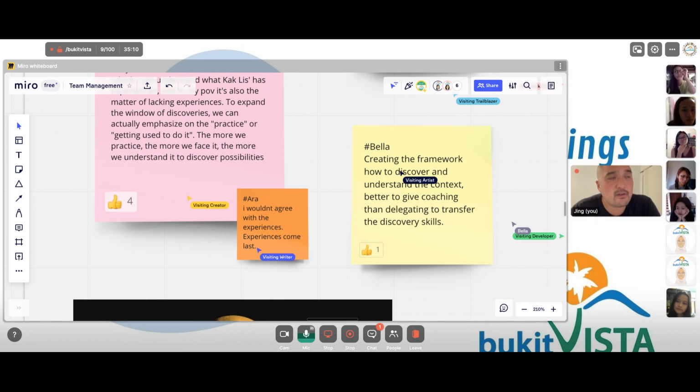Just to add to what Ara said, if you're a team manager and you fail that way, that is the correct way to fail, right? Doing the other person's job is the incorrect way to fail, because you're trying to get better at delegation, which is ultimately what you're doing as a team manager. We already know you're good at doing the job itself. I'd rather everyone fail on, oh, I delegated to the wrong person, and get better at selecting, nurturing, and detecting in future cases. That's the only way we become better managers. Yes, over to Nadine.